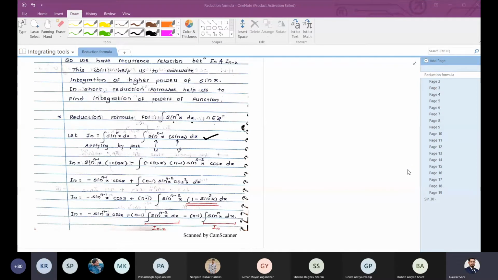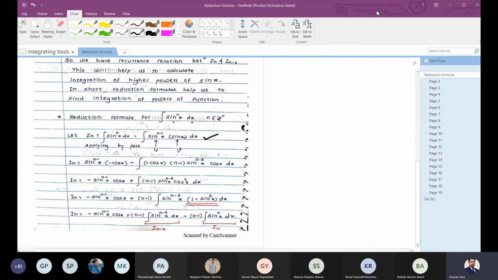Sir, if we consider just the sin x function, it is purely trigonometric. But if we consider sine raised to n minus 1, it involves an exponential component also, and according to the LIATE rule, exponential has to be the last. Exponential component is there.